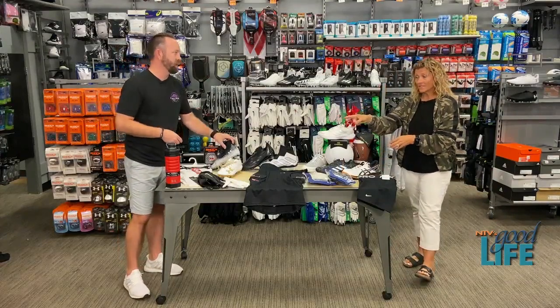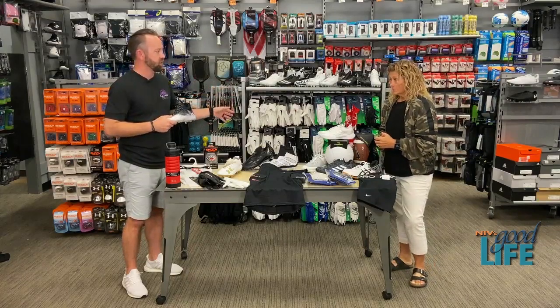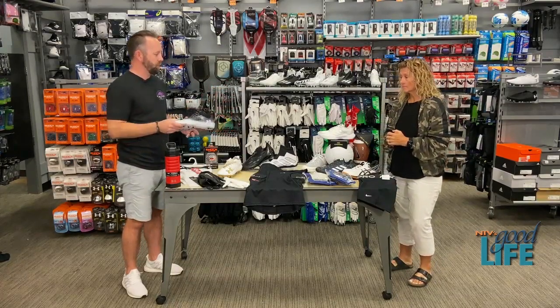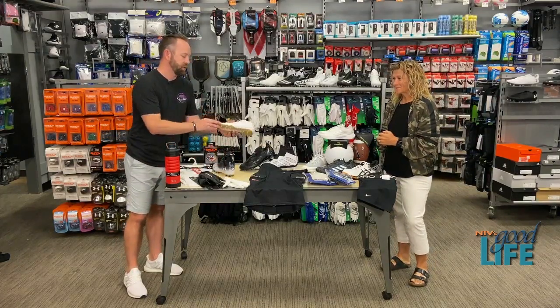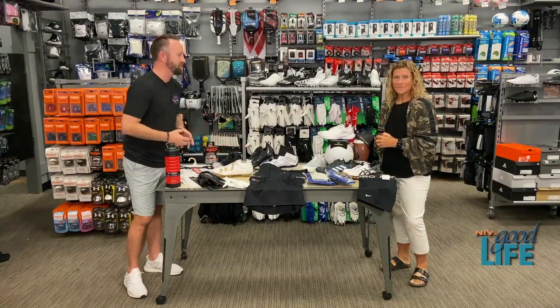Let's go to football. Cleats, and you got to have gloves too. Under Armour has just started arriving. Adidas arrived first. We're still waiting on Nike. Just so you have the update of where we're at on cleats. But yes, some awesome styles from Under Armour. Some great other accessories as well.